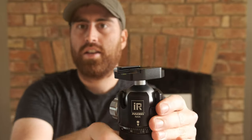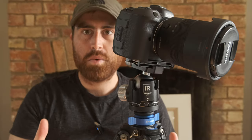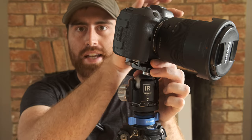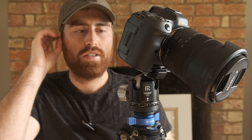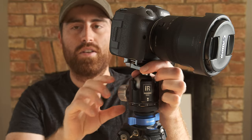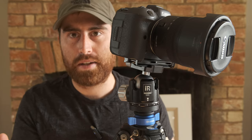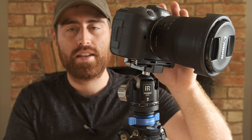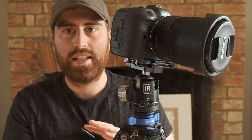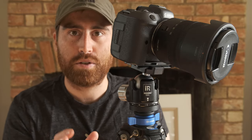So that basically means if I quickly throw my camera on top here — what do I mean by this not having any creep? Well, that basically means if I've got my camera on here and I want to aim a little bit down, when I tighten that knob off there's absolutely no movement in the composition that I've chosen. So it tightens exactly where you've positioned it, which is a really nice feature. Because with a lot of other ball heads, you'll tighten it and as you tighten it, it'll actually sort of creep the lens up a little bit. And you've got to work with and sort of guess where you need to position yourself so that you end up with the right composition. This ball head does not have that problem — it is rock solid and there's absolutely zero creep. That is a huge, huge benefit, and one thing that I'm really loving for getting really precise compositions.